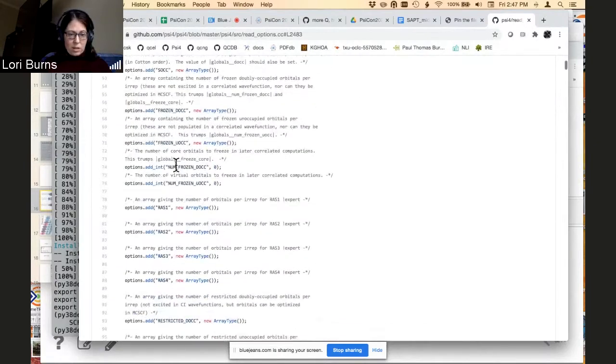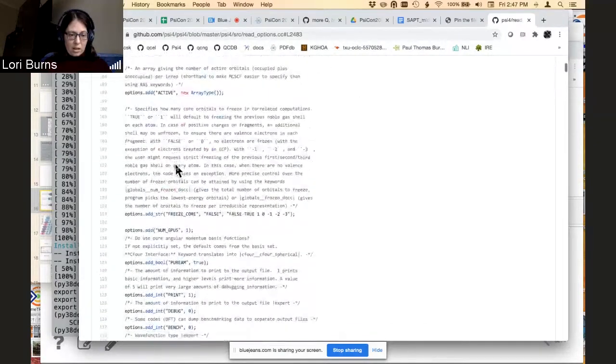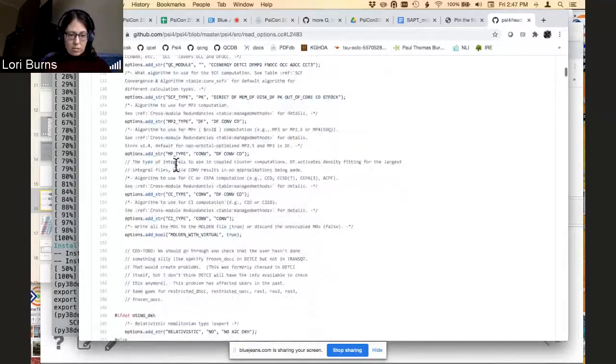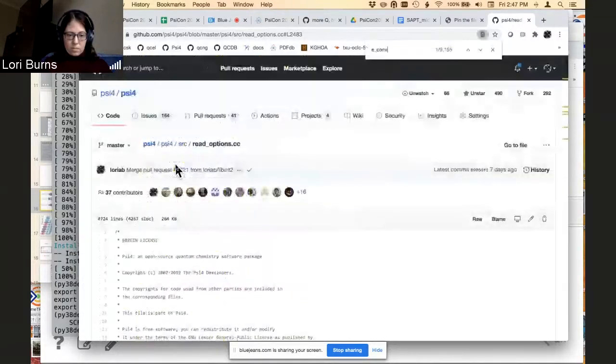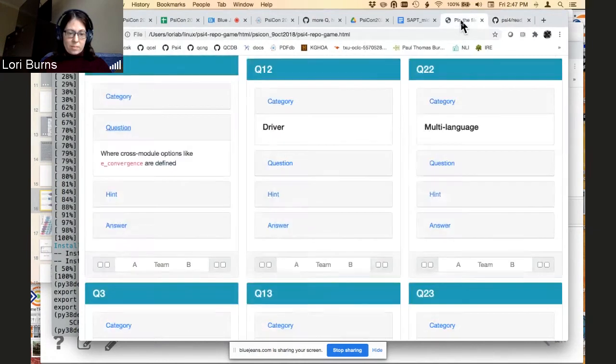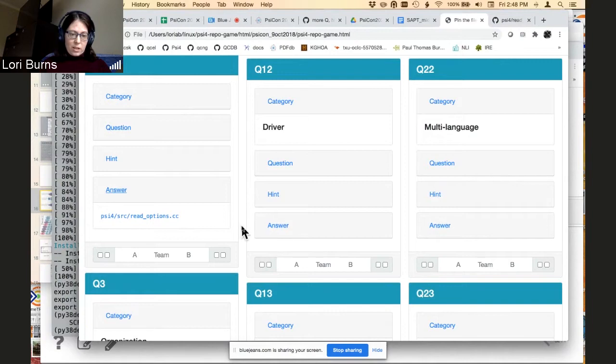And so it is here that e-convergence lives. Here we go. That e-convergence nominally defaults to 1 times 10 to the minus 6, but this does get adjusted in the driver depending on the type of calculation. Once again, I got it right.